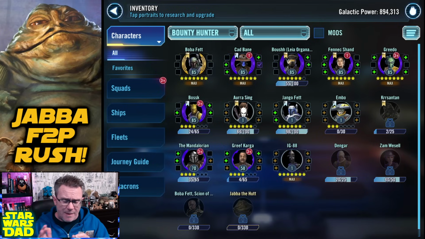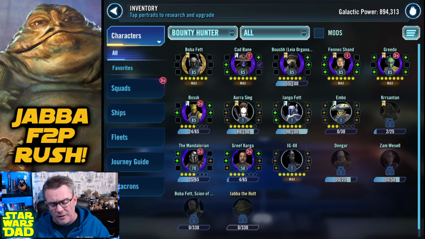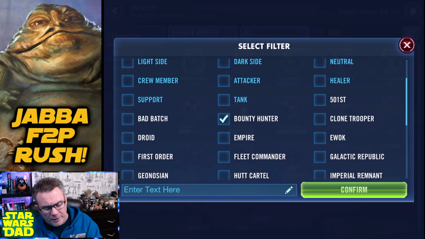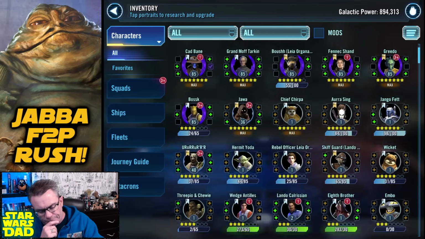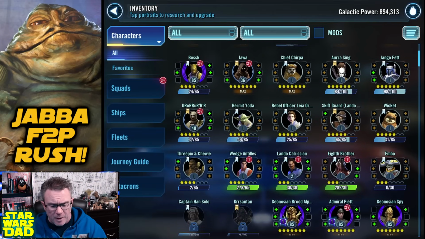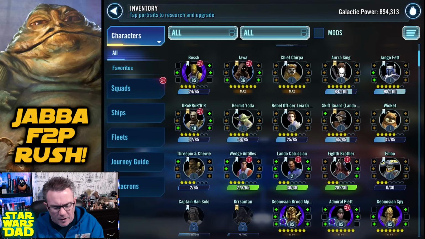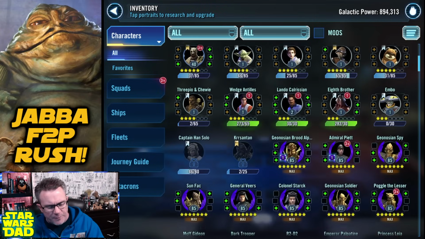But maybe Embo will be your last farm after you get all your stuff done and you're just working on relic levels. Maybe then you farm Embo stars, get him to 7 stars, and then you relic him on down the road. So it's just looking really good. You're in really good shape here to get Chewbacca soon, to get 3PO after that. I can see you farming Hermit Yoda and Rebel Officer Leia Organa, holding off on Aurra Sing and Skiffguard Lando until you've got Wicket and Chewpio finished. I think that's a great idea. And then Embo is the last farm down there.